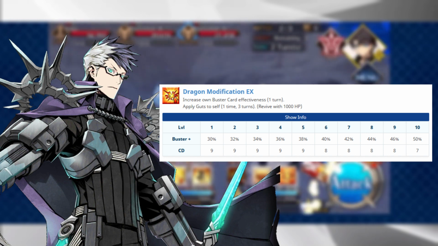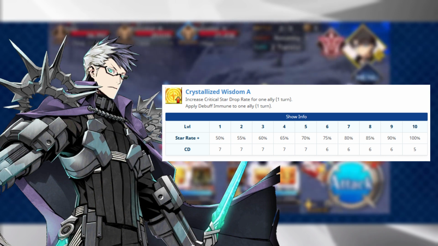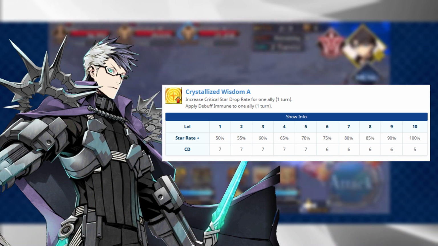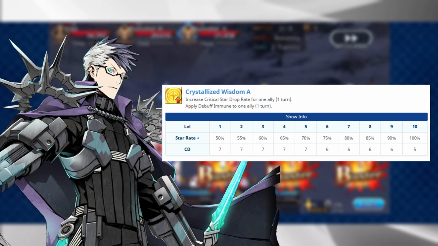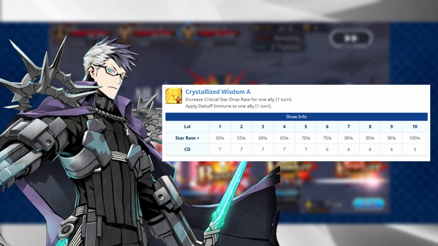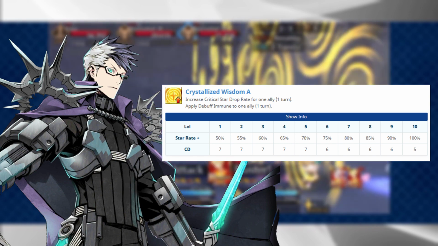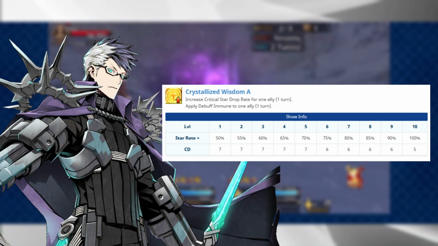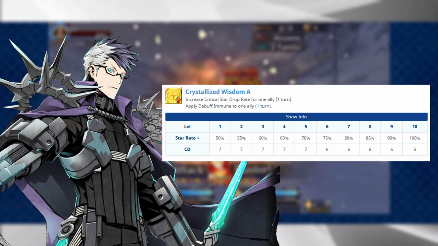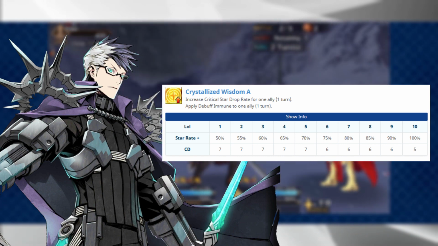And Sigurd's final skill is Crystallization of Wisdom Rank A. It increases the critical star drop rate for 1 ally by 50 to 100%, and also makes the ally debuff immune for 1 turn. Gang, I really wish this skill was better. Sure, it can get you a nice bit of critical stars from a single turn of attack, but so does a Fragment of 2030, and you do not need to attack to get that star bonus.